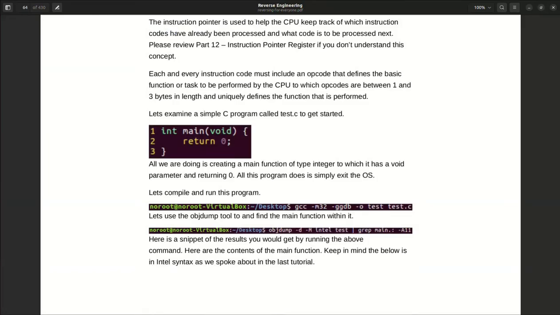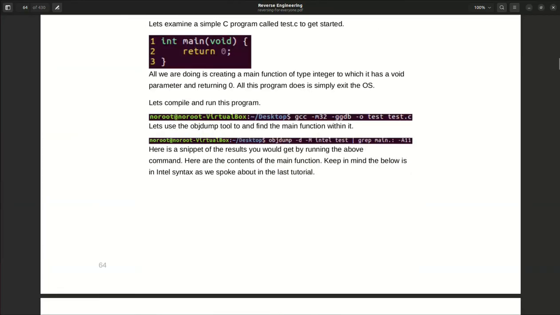All we are doing is creating a main function of type integer, which has a void parameter, and returning 0. All this program does is simply exit the OS. Let's compile and run this program.